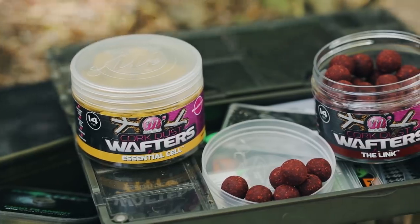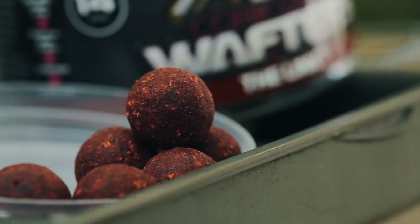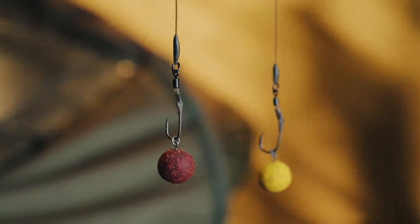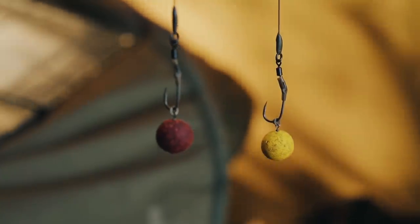I want them to notice it, and that's why I've gone for a yellow one on one rod. I've got the Essential Cell on one rod and the Link-coloured wafter on the other. So the Link is a complete match to what I'm feeding, and if they're actively searching it out, then there's no reason for them not to take that. But also, if you want them to find it quickly, in a situation where there's obviously a few fish out there, quite a bit of feed, I don't want them to have to eat all of the bait before they find the hook bait. So by trying the yellow one, that will stand out, but it will still be on the bottom. So there's no reason in my mind for a carp to reject that.